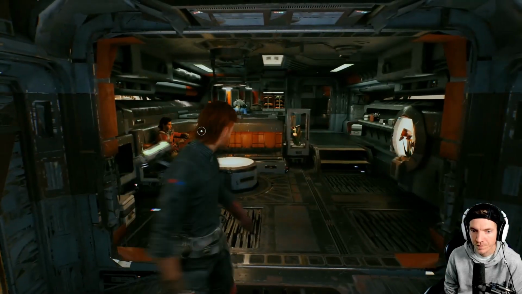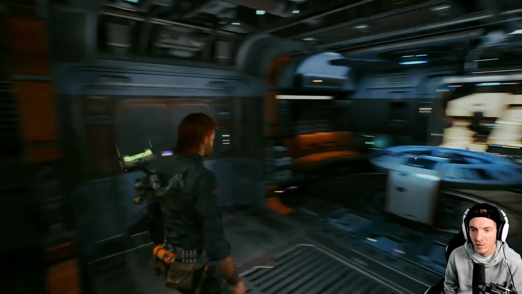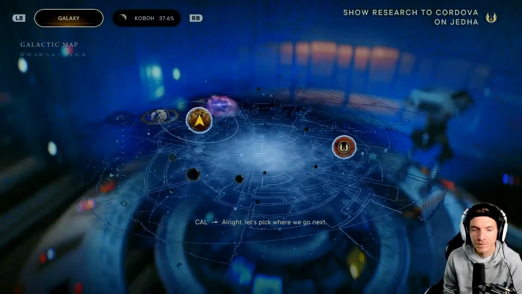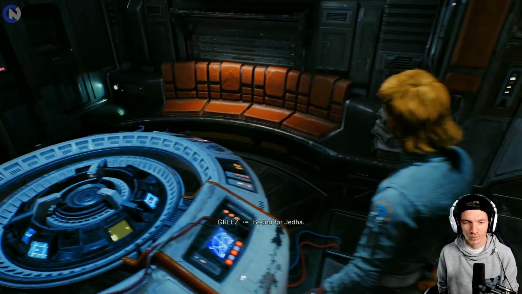Alright. What are we doing now? Main objective. Show research to Cordova on Jedha. Alright, let's go to Jedha. Alright, let's pick where we go next. Go to Jedha. Travel here. Bound for Jedha.